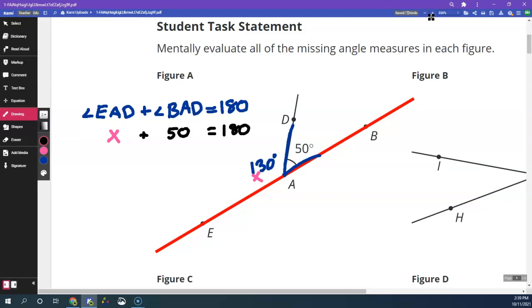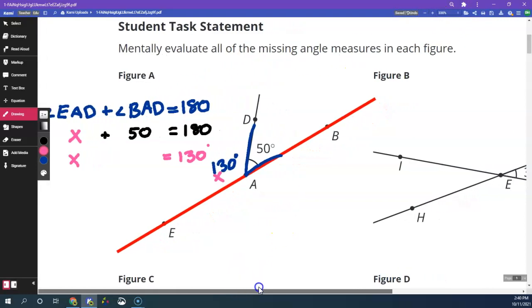This is the main reason why you have algebra class before geometry, because a lot of the proving and solving of geometry comes from algebra. Not always. We'll have some cases today where it's only algebra, other cases where it's not. If you subtract 50 on both sides, we get our answer of 130. It's just adding more language so that when we start proving things later today, we have a way of writing things down and finding all the missing pieces.